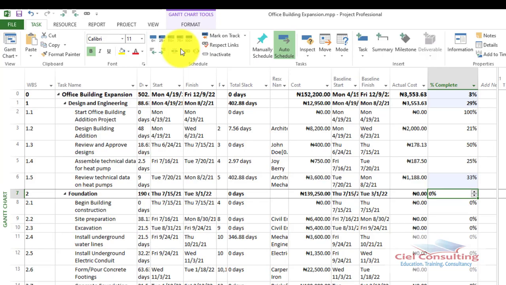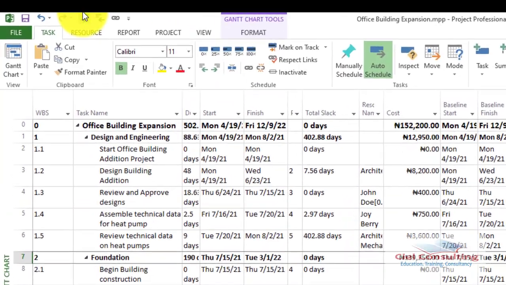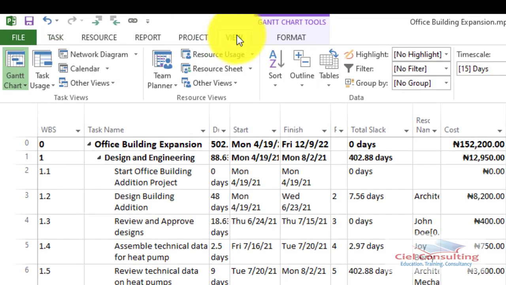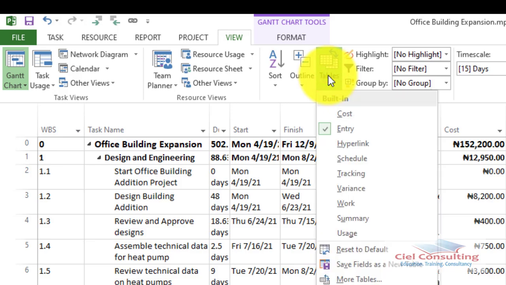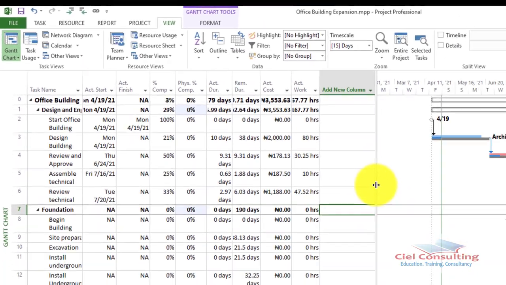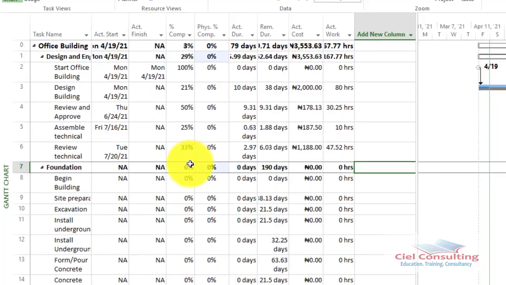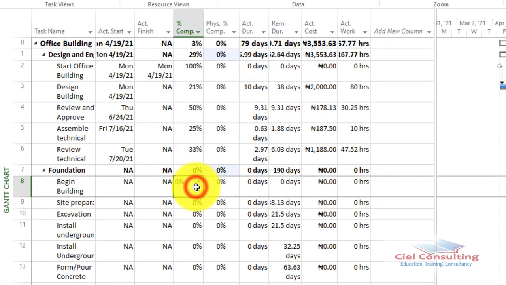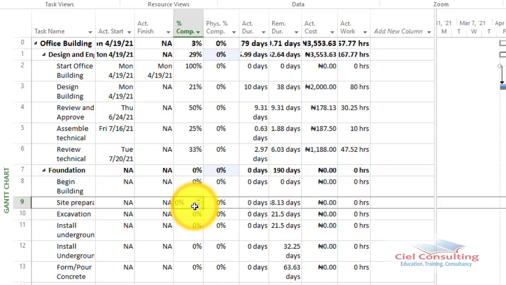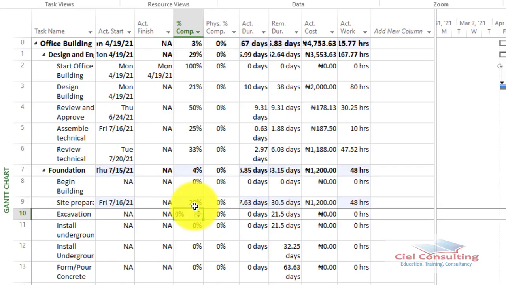Another way we can do this, that is updating our plan using percentage complete, is to use our tables. Remember how we view our tables? You go to view, and then within the data group, you can see your tables there. So click on tables, and then this time around click on tracking. You're going to see tracking there. You click on tracking, it brings you to the tracking page. This is also another place where you can see it already has percentage complete here. So here you can directly enter your percentage complete based on how much has been done for that very activity, just like I have done in this case.